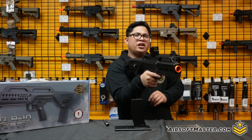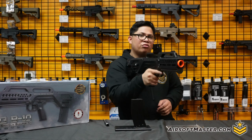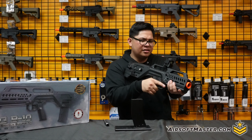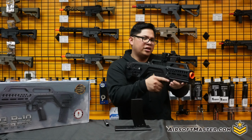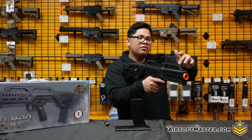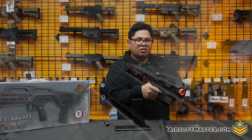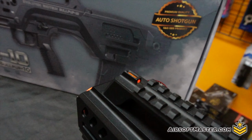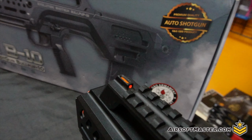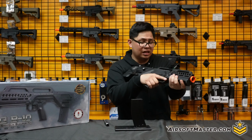Again, it's very nice, it's very comfortable, where I can easily move this around no matter what and operate it with one hand. Again, really nice in that basis. What's also interesting is, if you look down the Picatinny rail segment, you still have in the middle a fiber optic in the front end to easily acquire targets, just in case you run out of red dot battery, so you can use that for faster target acquisition.